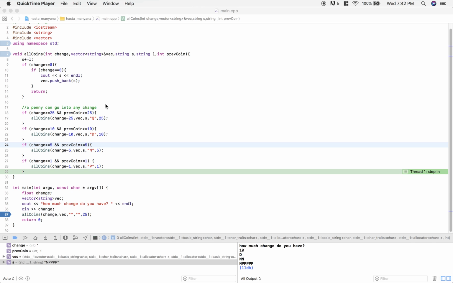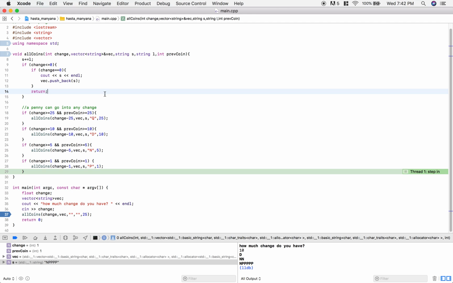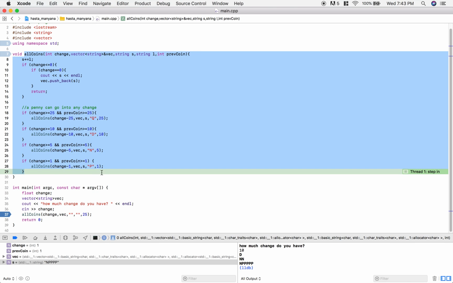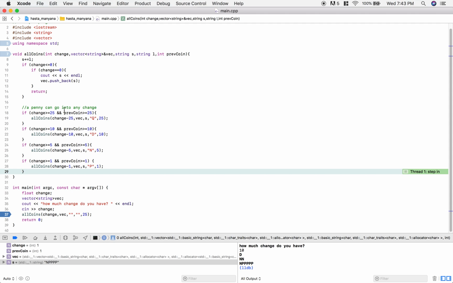Okay, so I wrote the program in C++, and I'm going to go through this algorithm with you guys. The program is pretty simple. I just have a main and my recursive function, all coins. In order to get the number of ways for n cents, I specify n as change, and I use a recursive function to subtract the denomination every time until we get less than or equal to 0. We can stop once we've reached less than 0. And if it is 0, we can add that to our vector, which contains the different combinations of coins. This is a vector of strings, and each string includes the denominations that make up change.